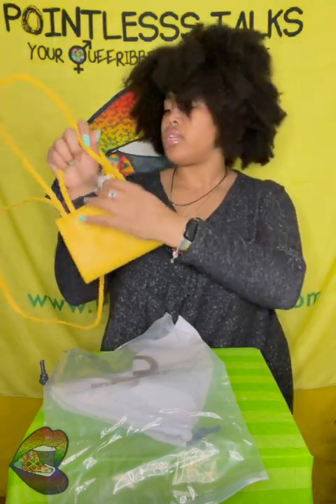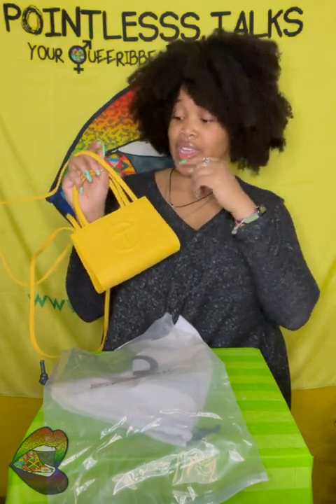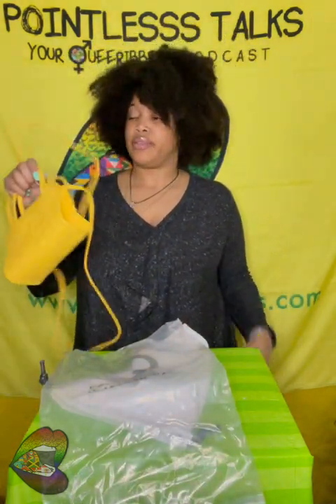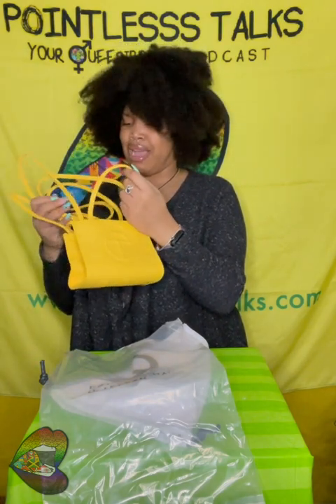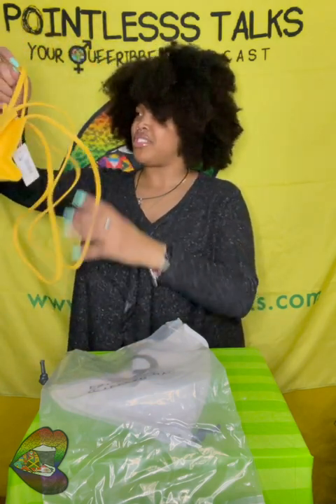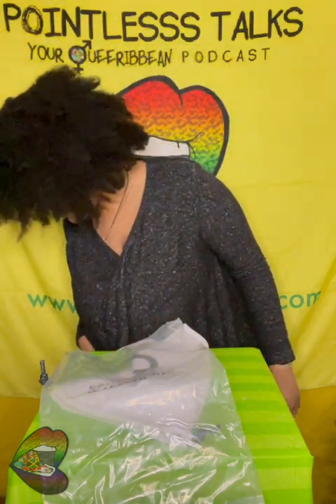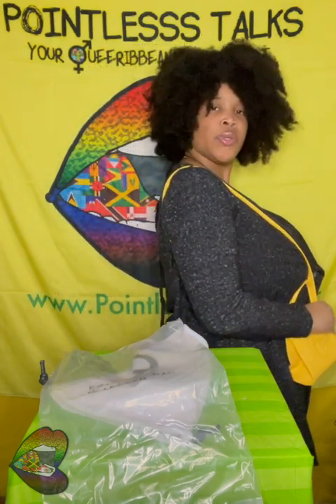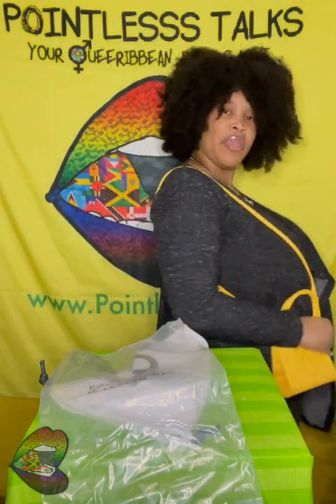But yes, I got me the yellow one because Pointless Talks and because yellow is pretty. I still want that Margarine though, so if that drops again I need to go check the website — that Margie has to be mine. I like it, but figuring out how to use a small bag — some people just carry it on the strap. You know, like when you go shopping and you put everything in your bag and just walk out with it on your shoulder.